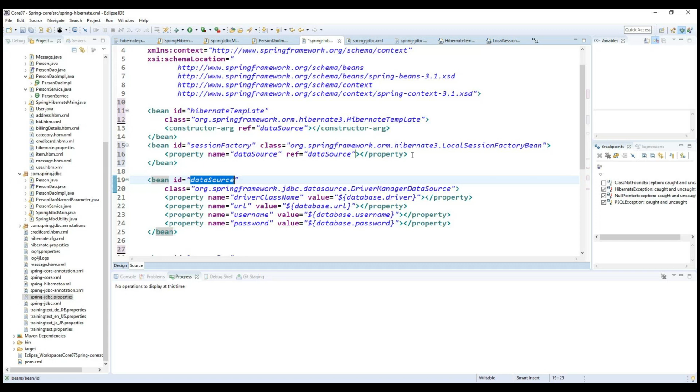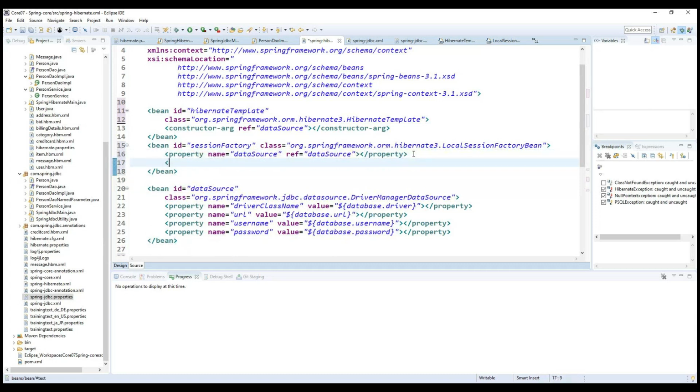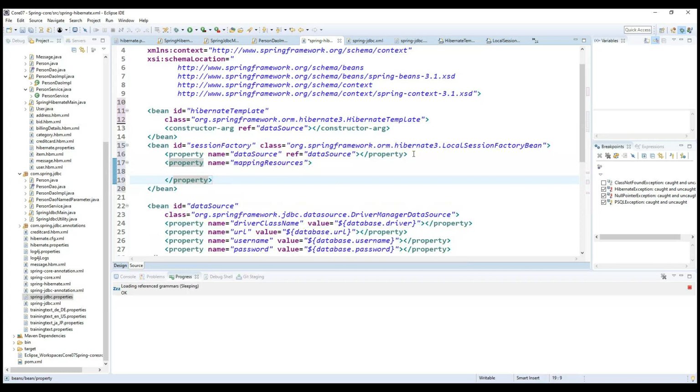To add this mapping file, we need one more property, named mappingResources. Mapping resources internally takes a list of information.